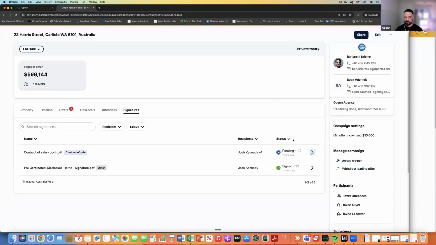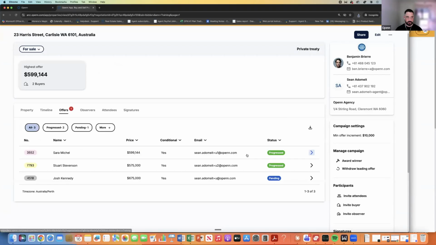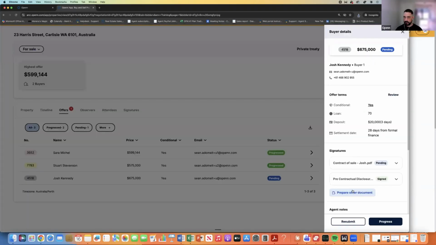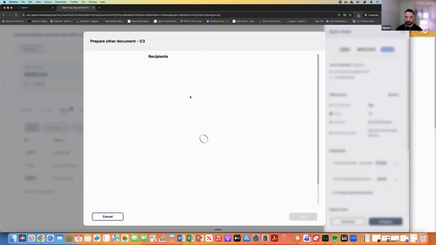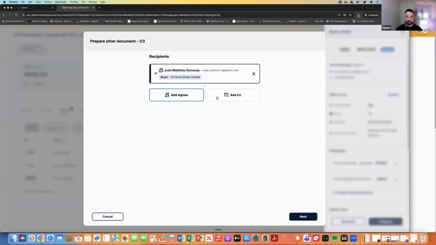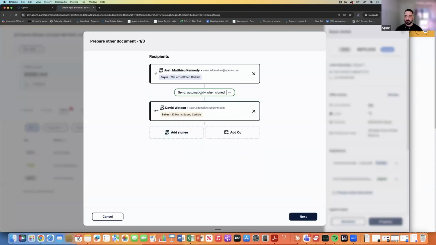We're going to click on offers, click on Josh, click on prepare other document. We're going to add Josh, and then we're going to add the seller. And I want to automatically sign because I'm pretty comfortable this is the last time we're going to do a counter. So I'm really happy for it to go from Josh. If he signs it at the renewed price, then it will go directly to my seller, David.